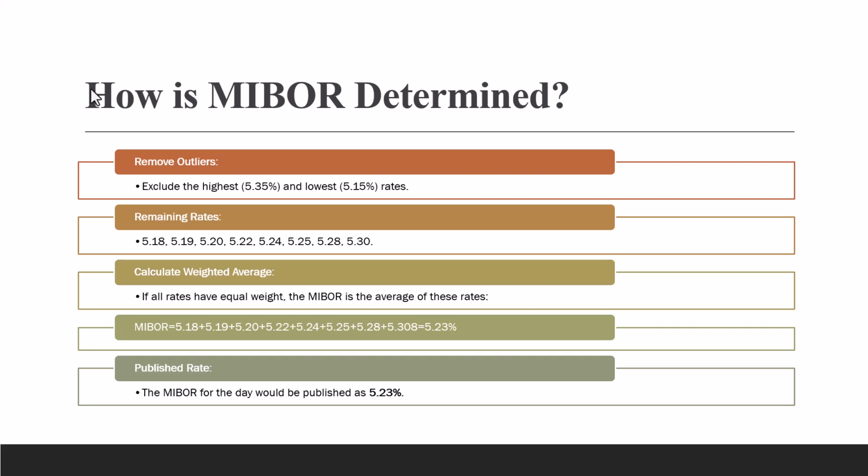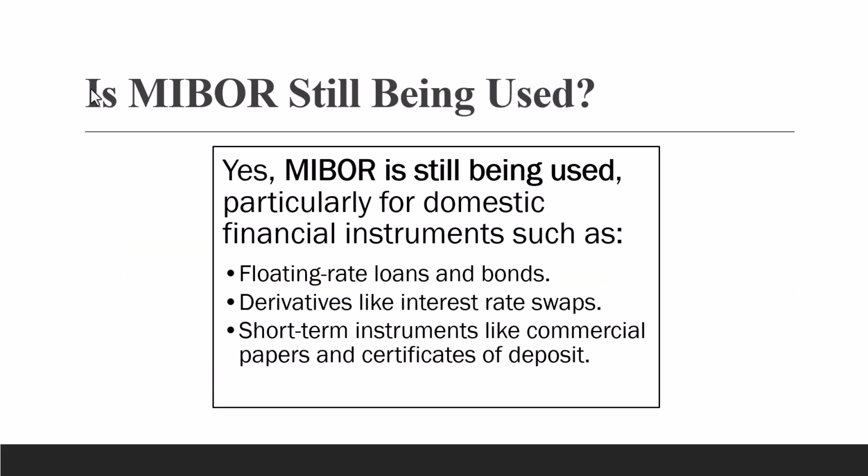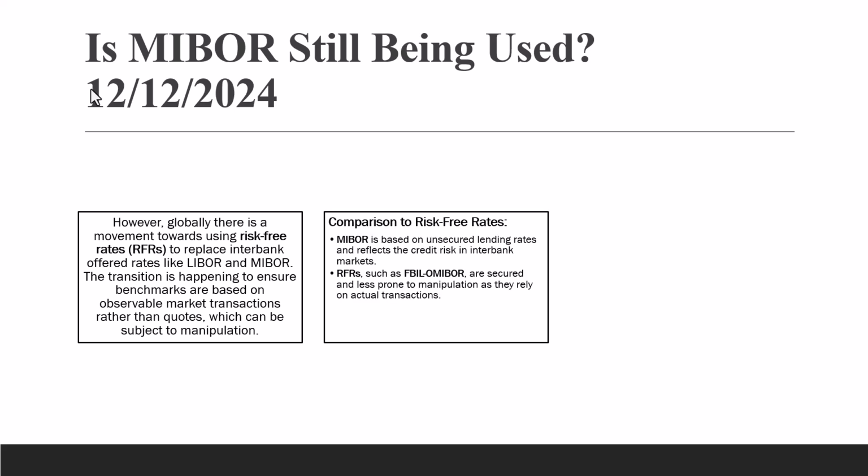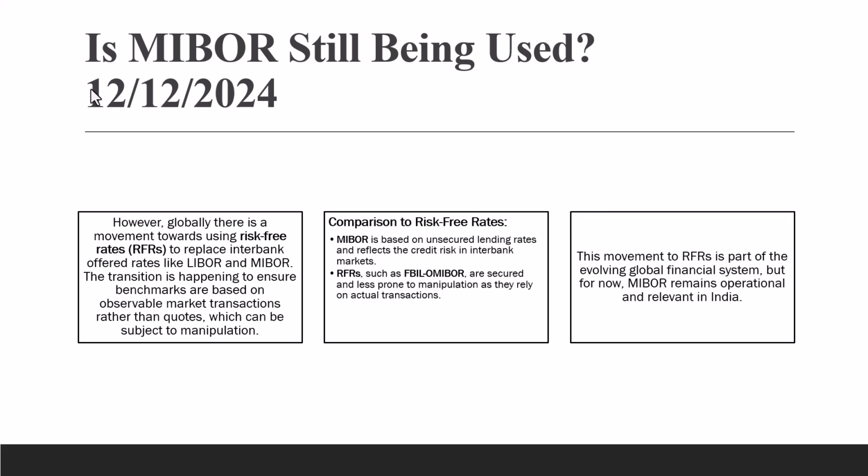And this becomes the rate which is now under scrutiny: should we continue this rate, or has it been phased out now the world over? Now the other rates have gone up. Is MIBOR still being used? Yes, MIBOR is still being used, particularly for domestic financial institutions. Now the RBI is replacing that with a new one. So this is still in process.